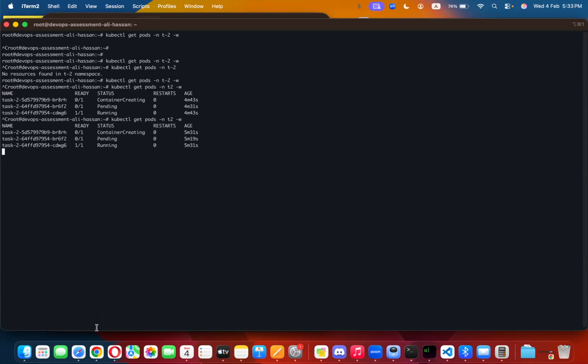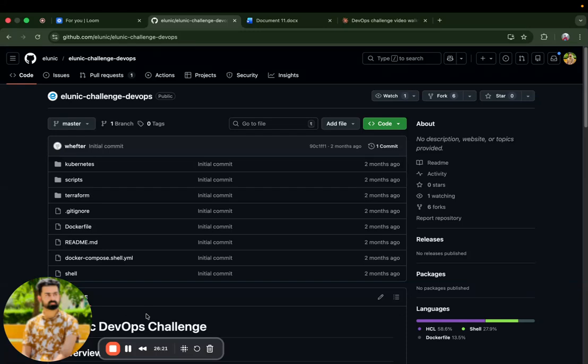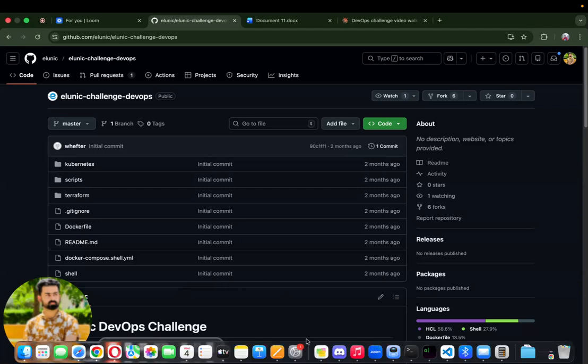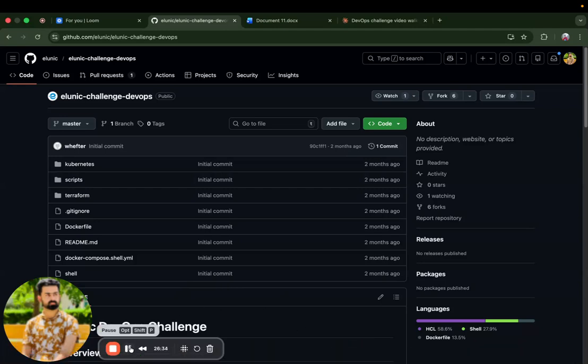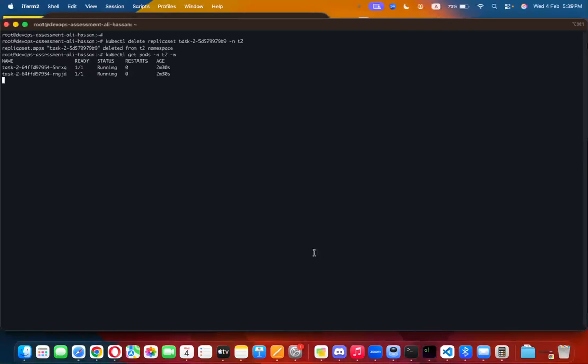Let me stop the video for now because it's taking time and I don't want the video to be made too long. Let's pause it for a while and then when it's completed, I will start it again. So actually, I have deleted the old replica set and now I can see both pods are running on different nodes.